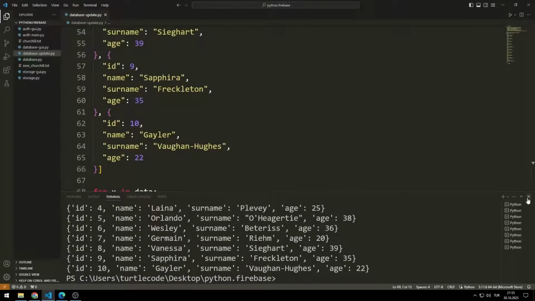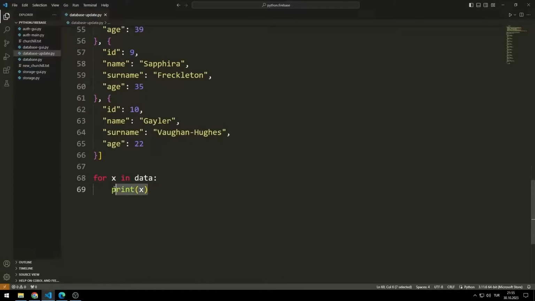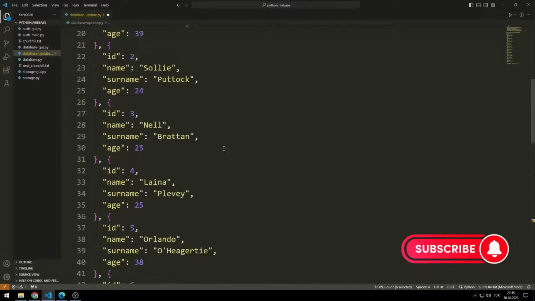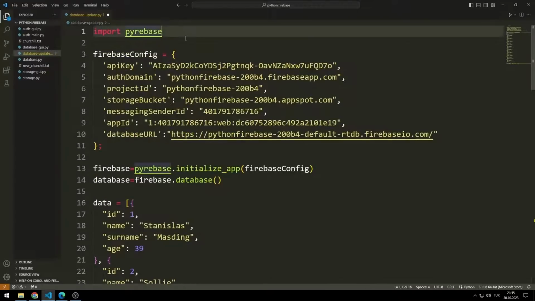I will generate a random number for each data. You can think of random numbers as a title for each data set member. You will understand better what I mean in a moment. I can do this with the randint function in the random library. A random number between the two numbers sent to the randint function will be generated during the for loop. I am importing the random library.